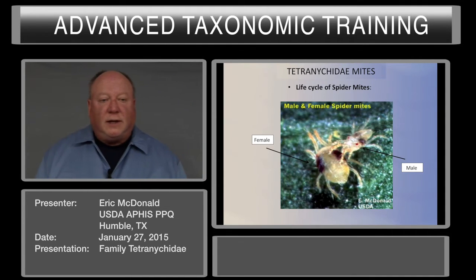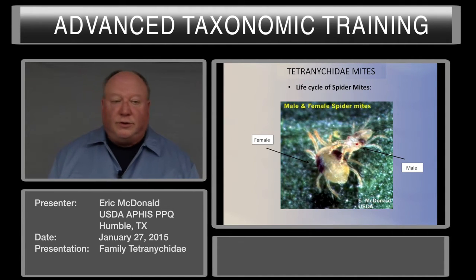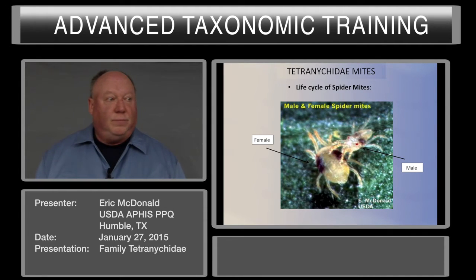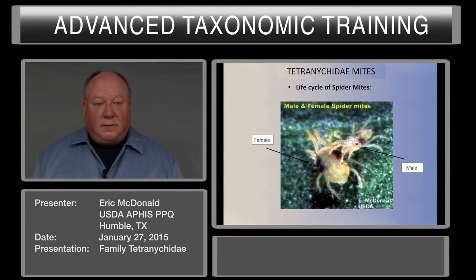Adult females are slightly larger than males, oval in shape, and outnumber the males. And sometimes you'll find populations on a host where all you'll find is the females. Matter of fact, it's kind of discouraging a lot of times, because when we do get interceptions to do identification on, all we have is females to do that with. And a lot of times you need the male to get to species ID.